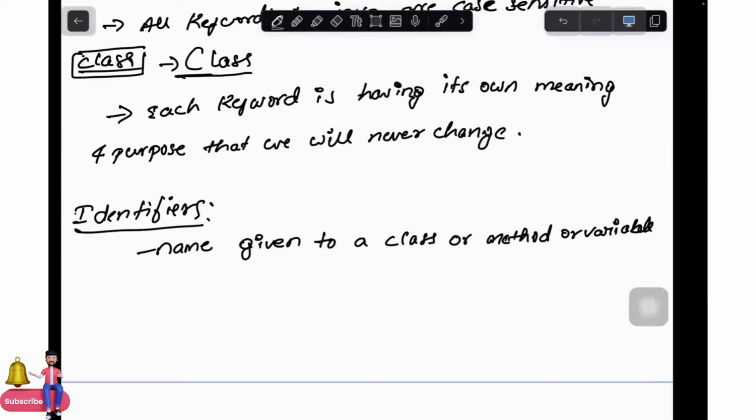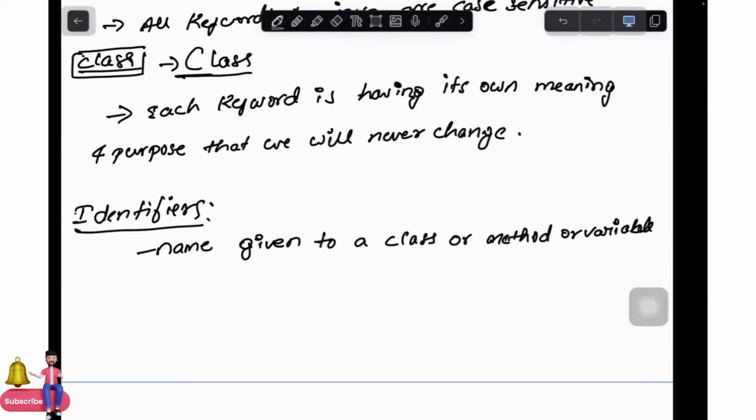Now, why do we want an identifier? An identifier is used for identifying or accessing that in the application. I should be able to access the class, accessing being nothing but using it. How will I be able to use a variable or a method? To access it, I should be able to identify it.